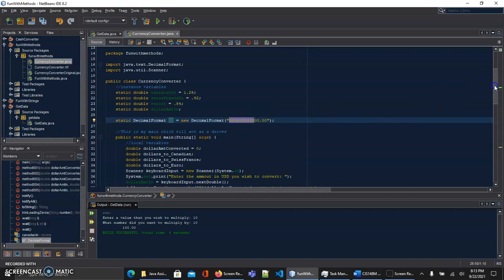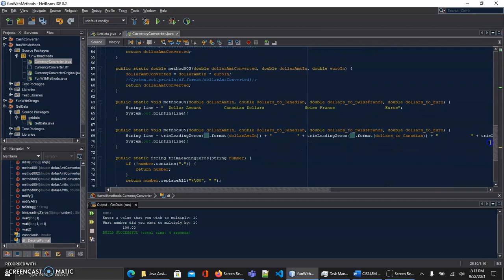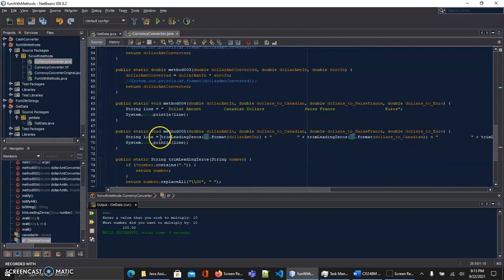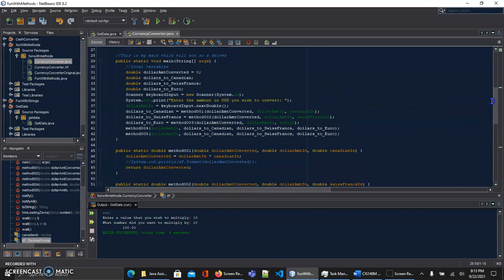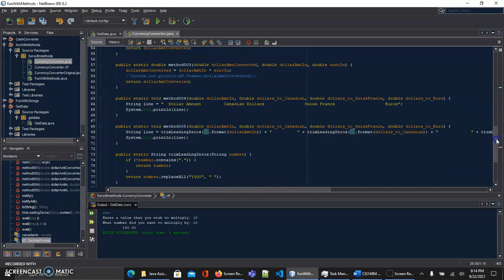So what I ended up doing was going through a lot of stuff. I created the trimming, not the trimming, the formatting by utilizing this here, the new decimal format. So this is the format the number would come in as. I believe we're up to the $1 billion or the billion mark. That's where I ended up pulling it in here.